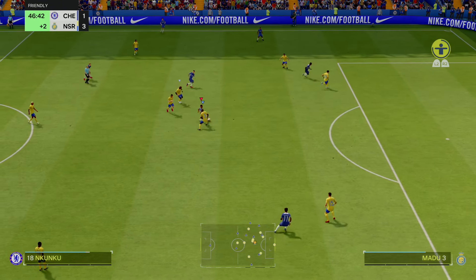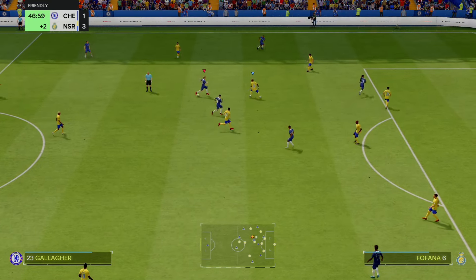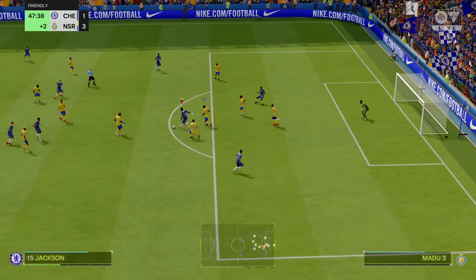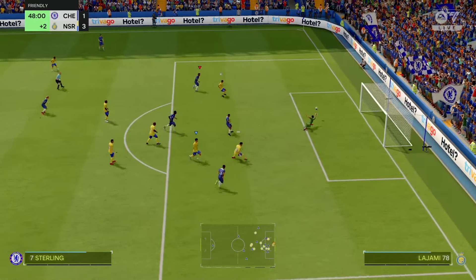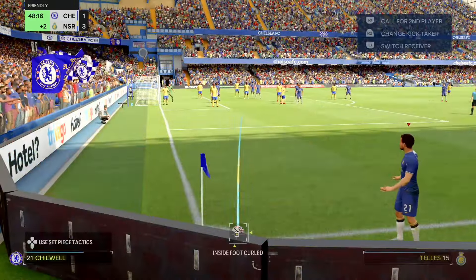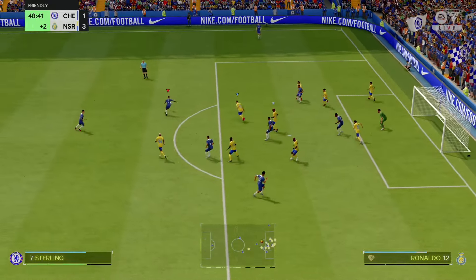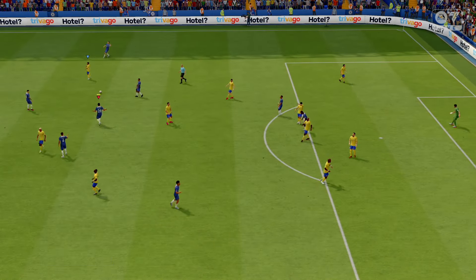No need to stop the play, on they go. Oh, it was a good advantage played but now a free kick with nothing really developing — and he's being urged to shoot. Found nicely — and in — and a marvellous save! I thought that was a goal but he showed his quality there with a big save. It's only halfway clear. Well, it comes to nothing in the end.